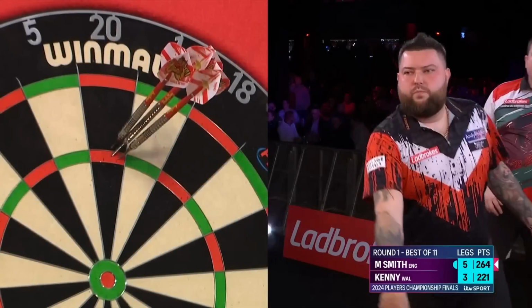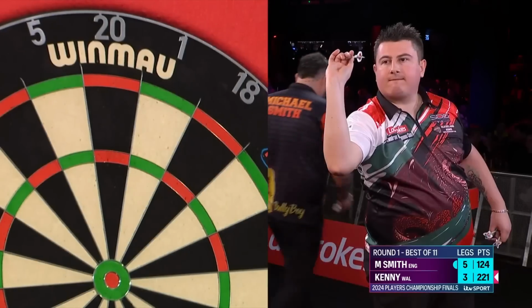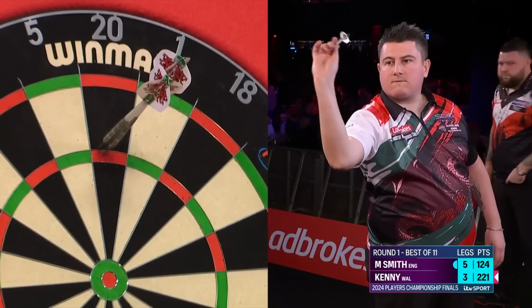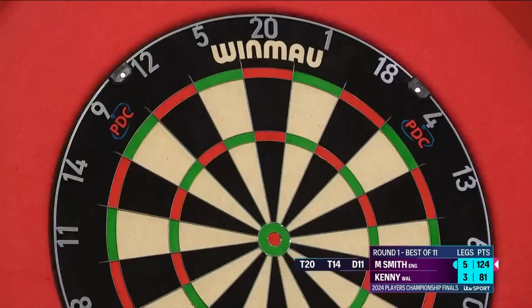91. It's game over. 140. And it could well be now that he's left 124. It's not an easy test that awaits him. Darryl Gurney in round 2. How good was he earlier? Michael, you require 140. Smashed Peter Wright. Nearly 109 average.